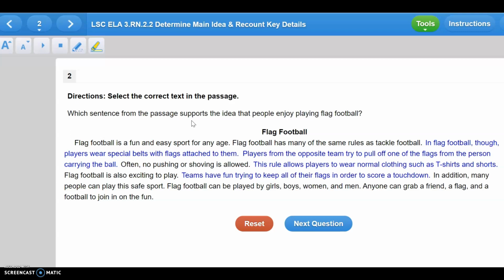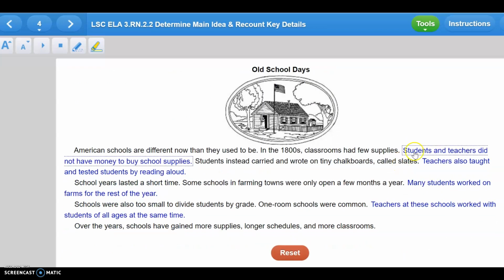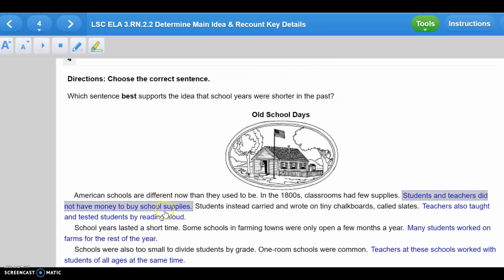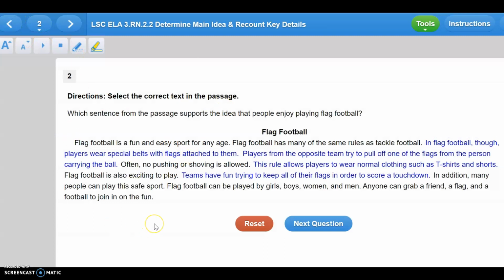Now we are going to do the first two together, and you will do the second two on your own. Now this part right here, this is called hot text, and you're going to see this on number 4. Now I want you to get a good look of what mine look like, just in case yours looks different. Hot text, you won't be able to scroll over, but you might be able to see that they are highlighted. And the way you can choose hot text is that you just tap on it. So just so you know what that looks like. And that's what we're going to be using for the second part.